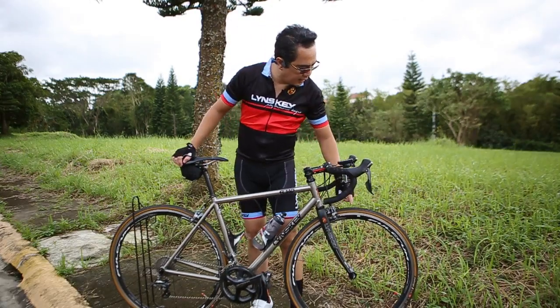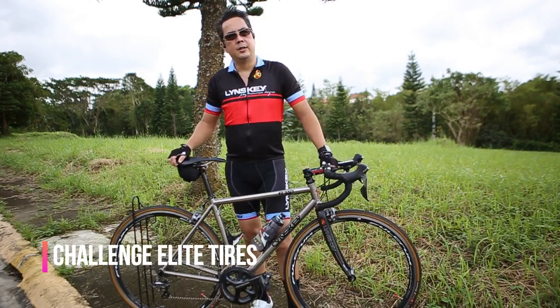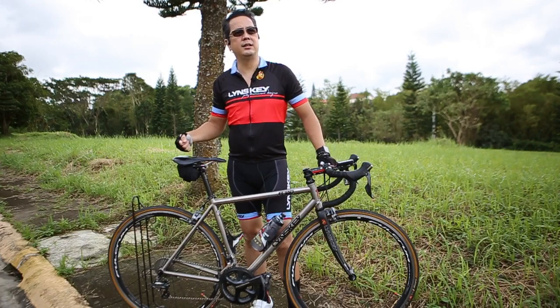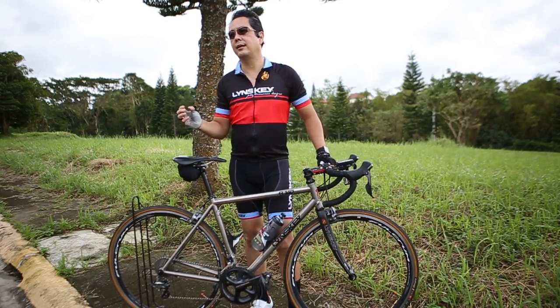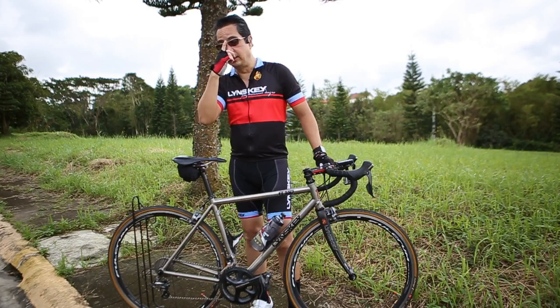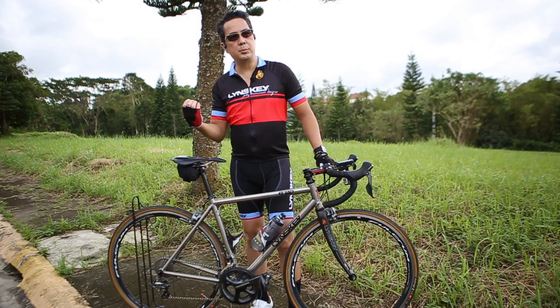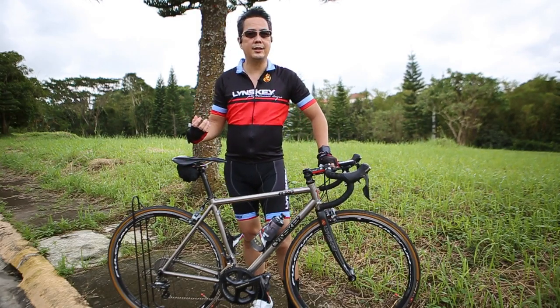Okay. The tires are by Challenge. This is the Elite Pro. It's an open tubular tire. Ano ibig sabihin nun? Nahirapan din ako. Hindi ko rin naintindihan yung open tubular. Tubular tires, apparently, are tires that tube siya, basically. Parang may inner tube na siya. So, this one's open. So, mas maganda yung carcass niya. Mas makapal. So, maganda, hindi siya ganong katagtag.